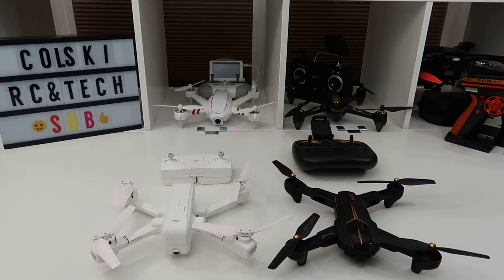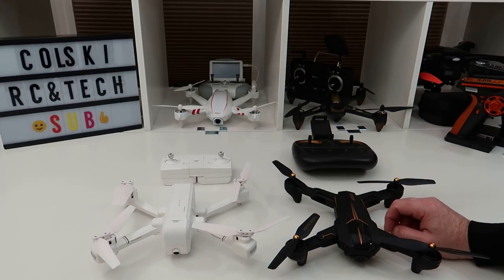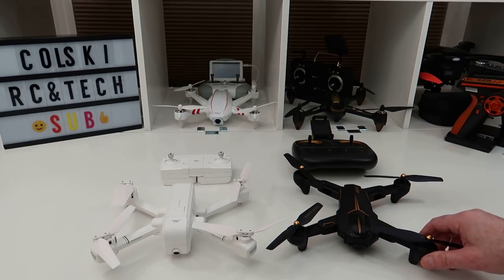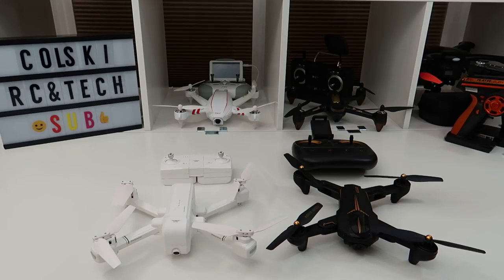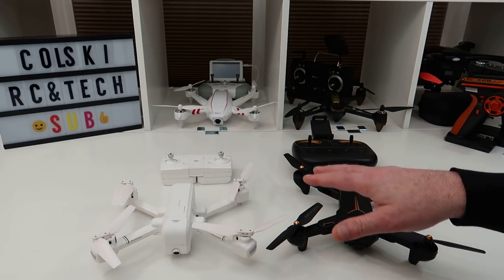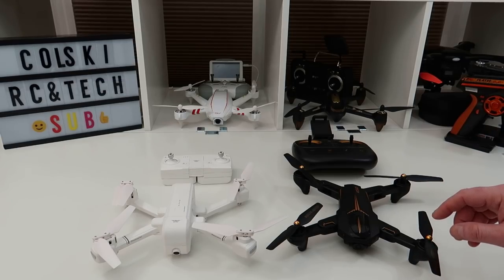The cameras, there isn't that much in it. If anything, this maybe has a slightly sharper camera, but as I say, there's not much in it. I would still go for this. They're both fantastic drones, and these two definitely are miles ahead in my opinion now of anything else that's in a brush GPS drone bracket.